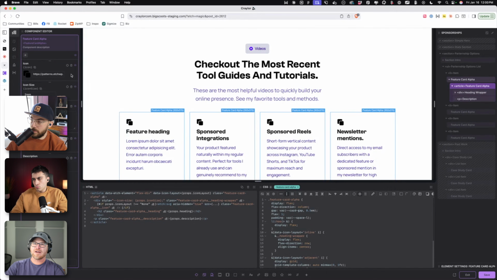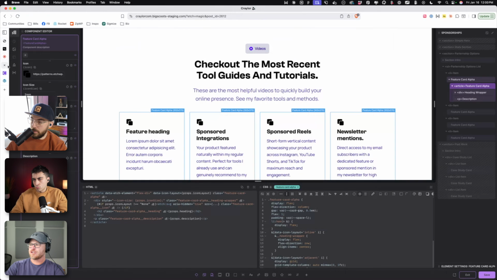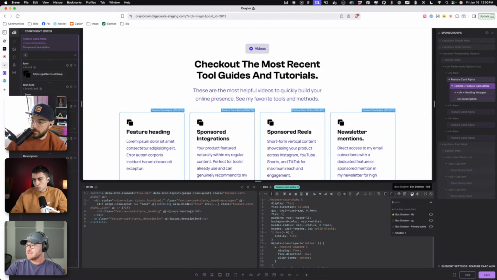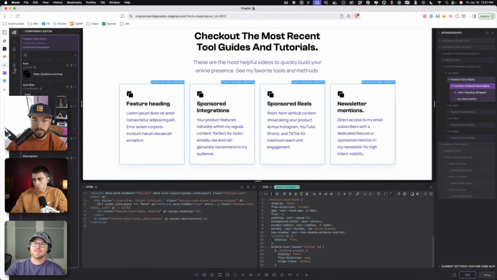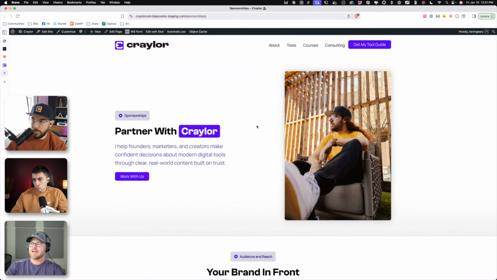We need background color of white, a border, and our shadow. Okay, so let's go background color of white. Let's do our border radius. Let's do our border, and let's do our shadow. Okay, fantastic. Let's go look at that on the front end. See what we've got. I can delete that now. Okay.